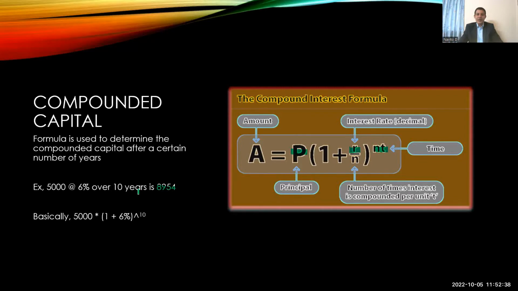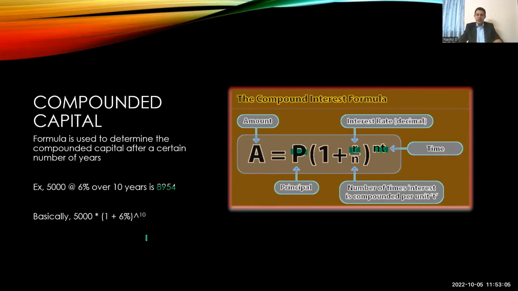Now, as we know, in the discounted cash flow model, we need to identify the future cash flows of the company. That means we assume that we are able to forecast the future cash flows of the company. And if we know the future cash flows, are we able to determine the present value, what we need to invest today to derive those future cash flows based on the expected rate of return?